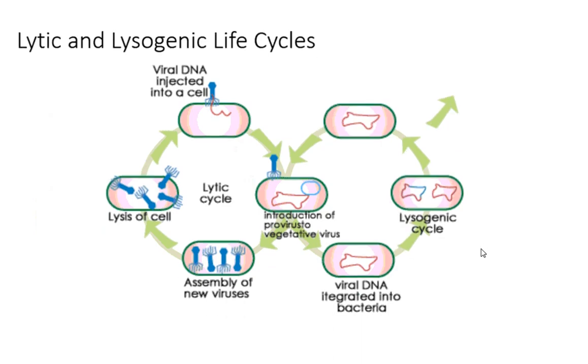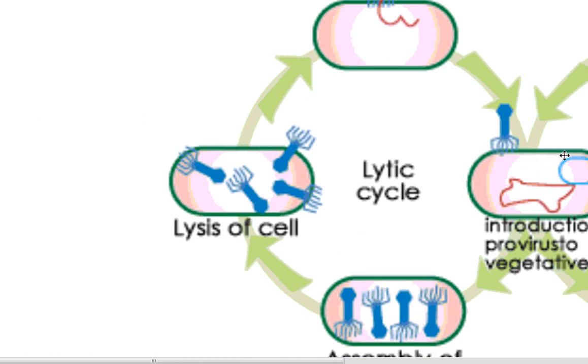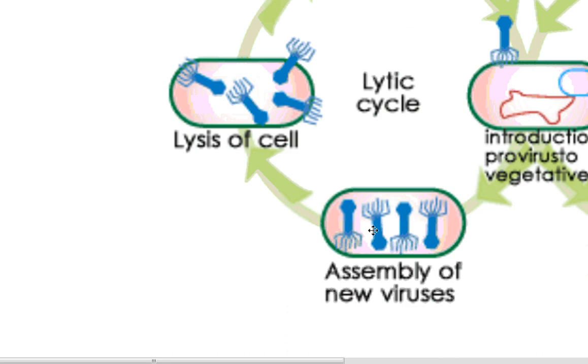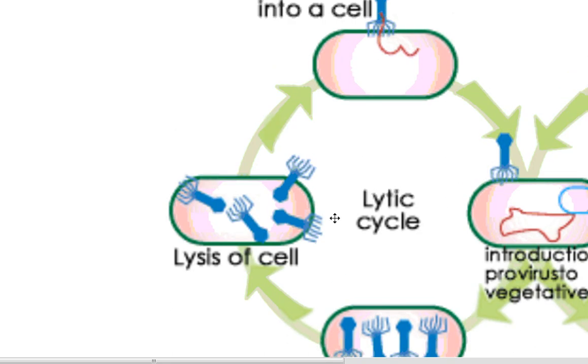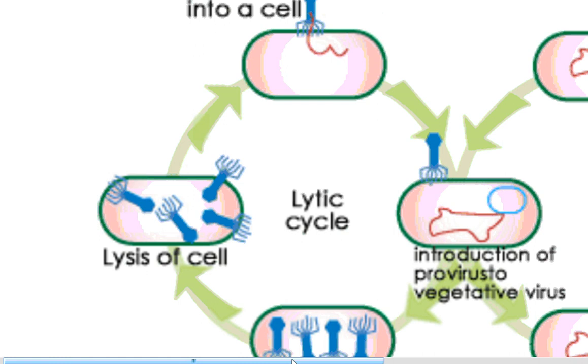Now, viruses have two main life cycles. The life cycle that we just discussed, where the virus comes into your body, joins itself with your own DNA, and your DNA makes new viruses, and they come out, is called the lytic cycle. When a virus is actually active, key word here, active, it's in this lytic cycle.